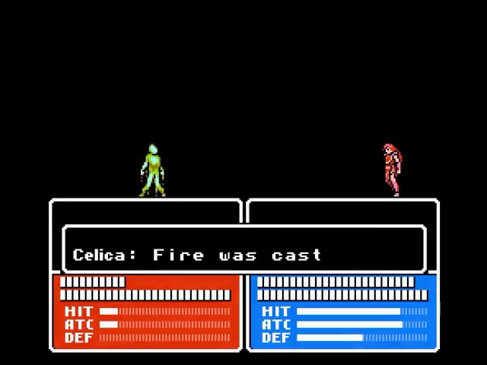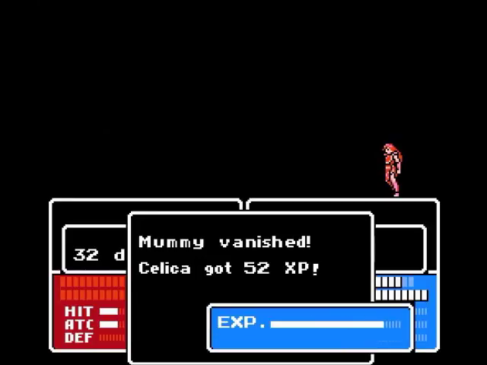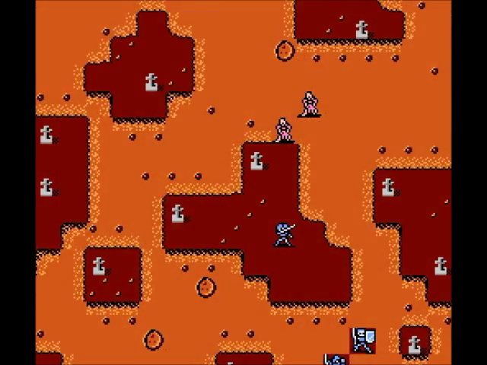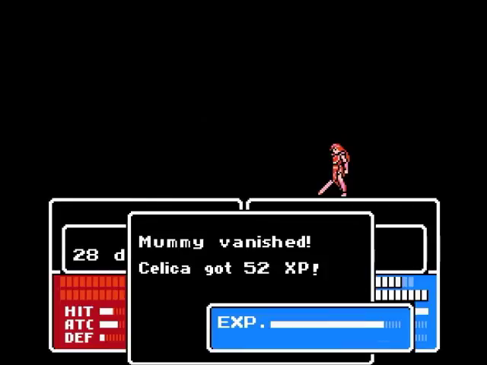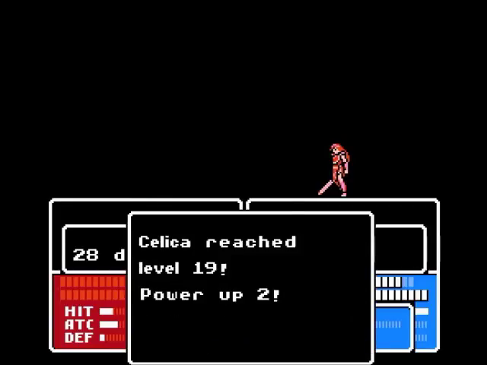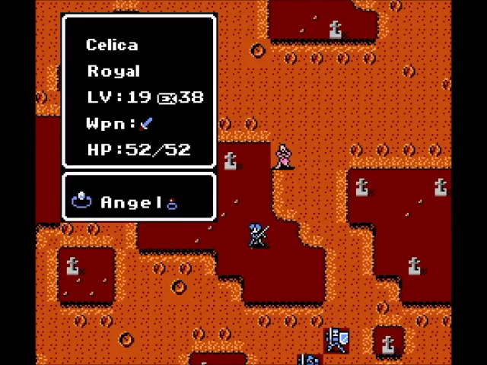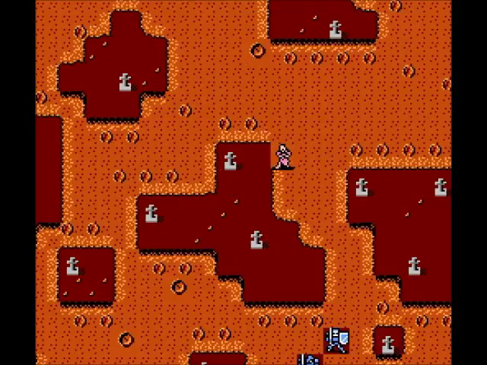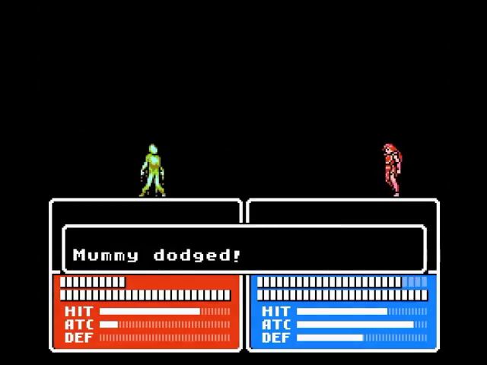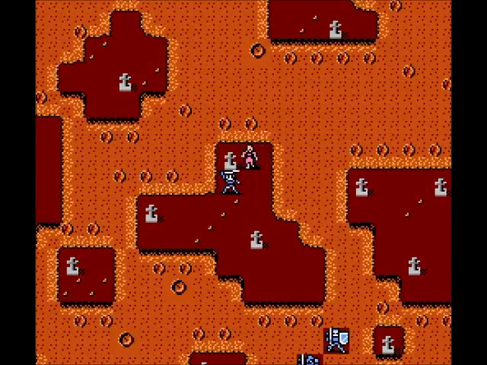Let's just try fire, I'll see if that works. Yep. Be silly to think that wouldn't work. Yeah, so this would be a case where, oh gosh, if Celica missed, she would be guaranteed to level up when she actually kills this enemy. Let's see if we can force a miss here. We did it! Oh no, that was a double miss. Oh gosh, really?